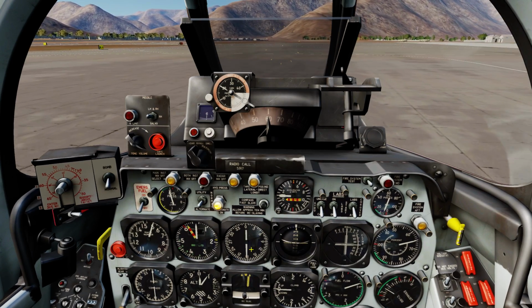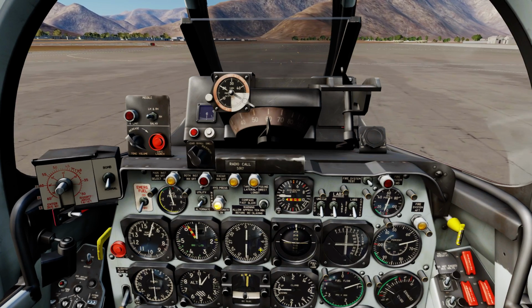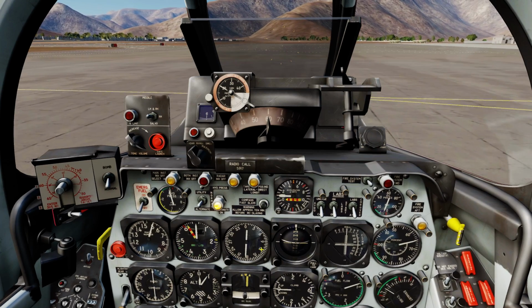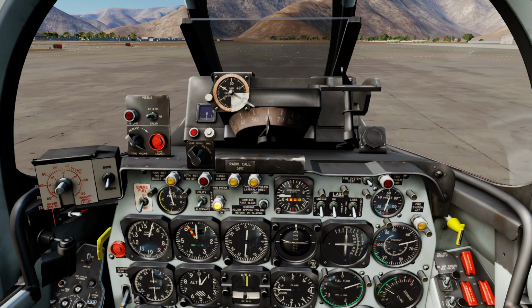Here's my compass right here. So this runway seems to be almost due north. I think it's 10 degrees actually, or 190 degrees.